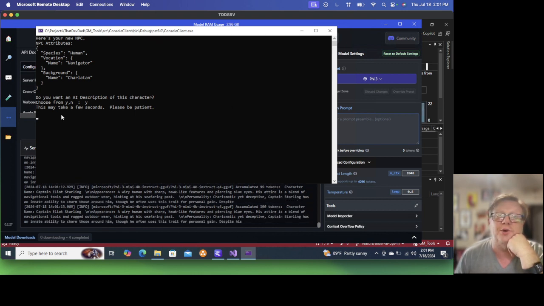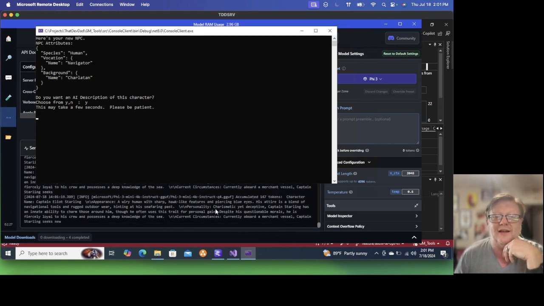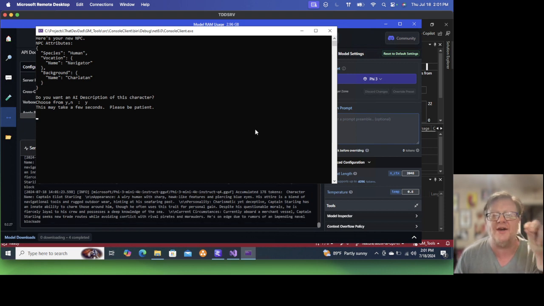Something else we need to do is capture the usage metrics when we invoke the LLM so that we can see how many tokens get passed in our prompt and how many tokens are coming out.